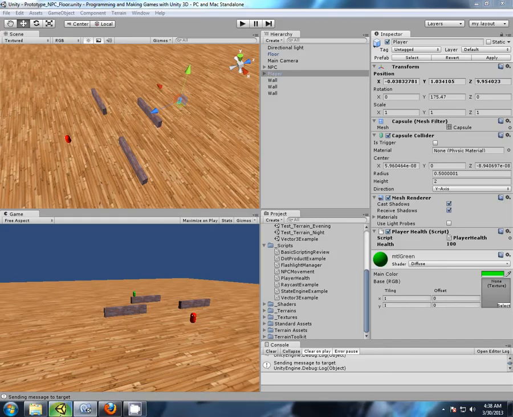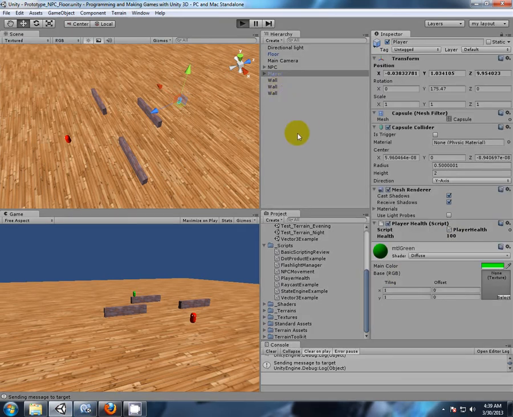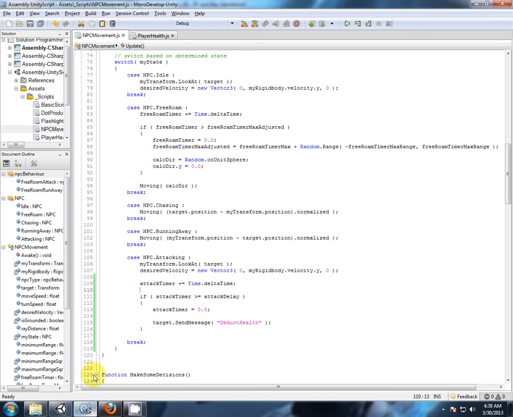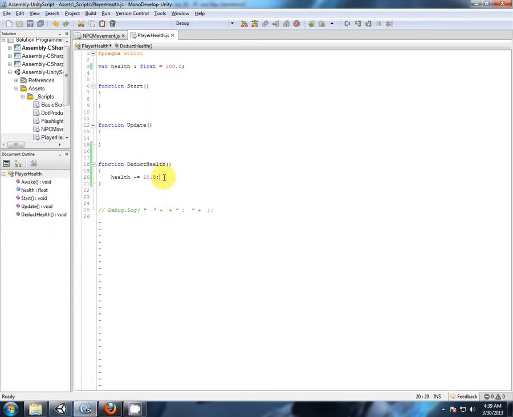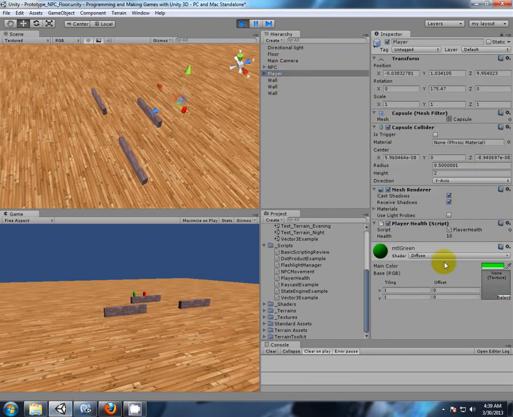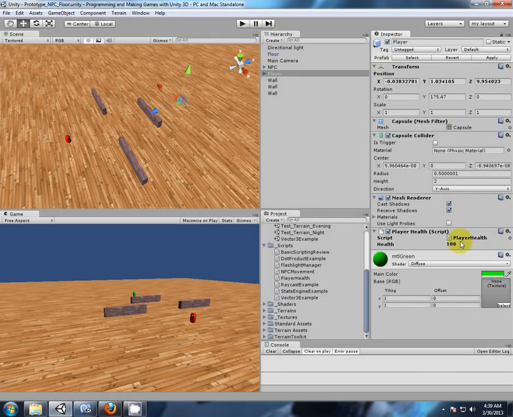So let's just see if that is actually working. So now again, watching the health. I say 0.8 nearly every second. There we go. Now the health is being decreased at a reasonable rate. And that rate is, if we look at the NPC script, our attack delay. So every 0.8 seconds, we're taking off what is currently a hard-coded value of 10 away from the player health. Alright, just see that continuing to happen. There we go, he's already fallen down. Okay, so he's taken 10 hits at 0.8 seconds per hit.